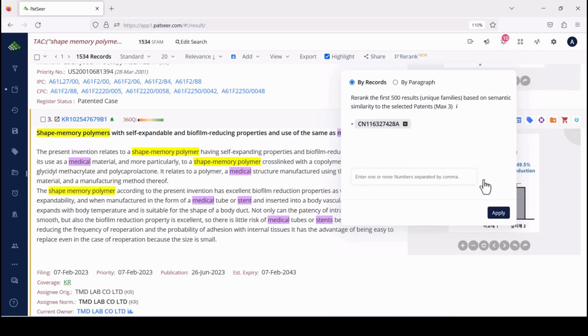As mentioned earlier, this number talks about a shape memory nasal stent and its preparation method. And the other concepts mentioned in this patent document that I wanted to focus on are the different types of materials used, the drugs that are loaded within the stent, use of the 4D printing method for the preparation of the stent, and so on. So let's just run this re-rank.